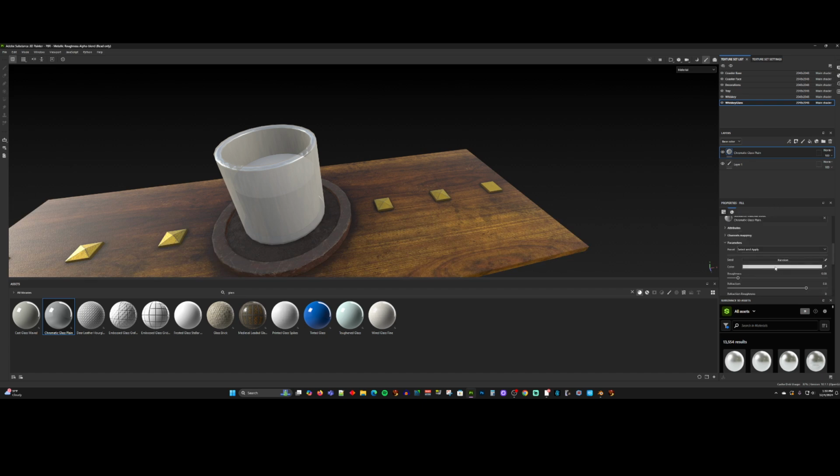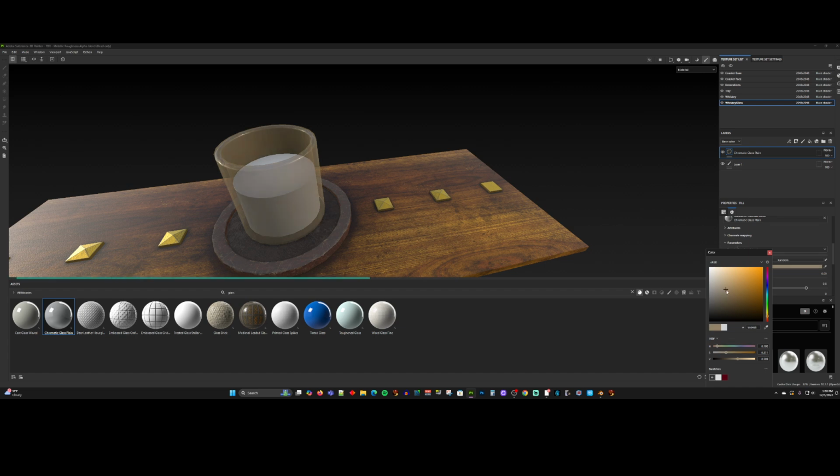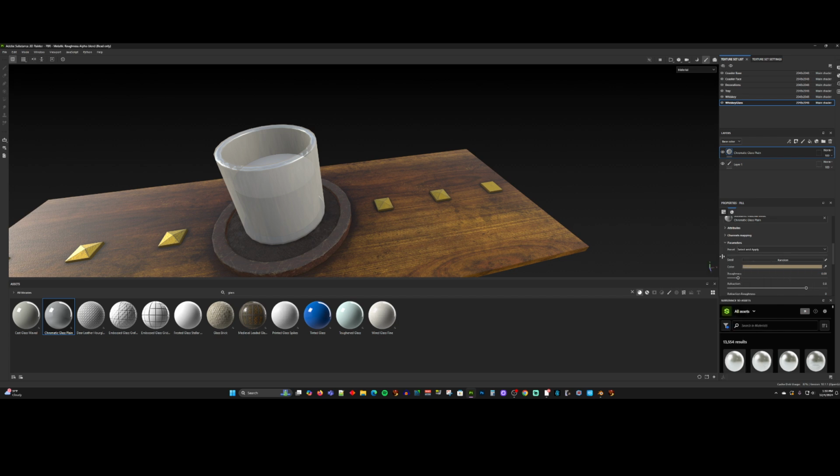Okay, and this is the color of the glass. So I want this to have kind of this color. Oh no, do I want that? Or I want it to be clear. I think I want it to be clear. So undo that. It's the liquid inside there that I think I want to have be different.